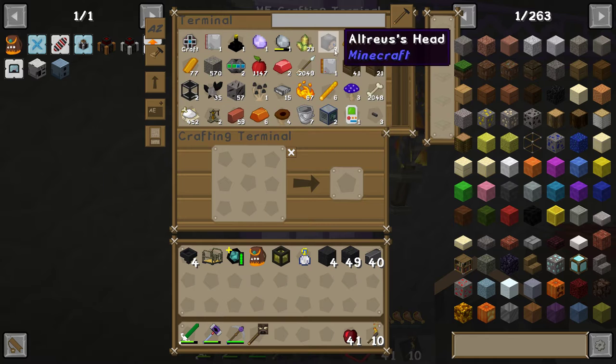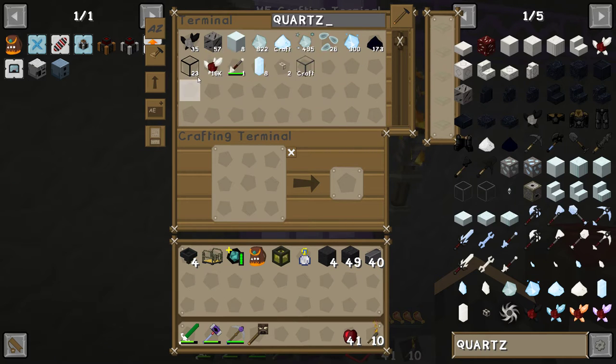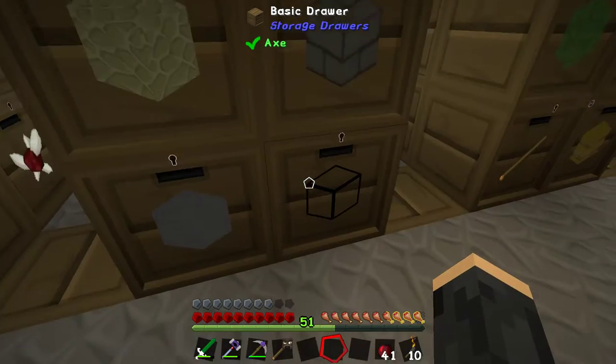Who cares? Quartz. I've got caps lock on. Use quartz, that's what we were making. This stuff should go in here. Don't know why it left. Don't you ever do that again.